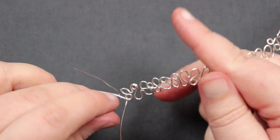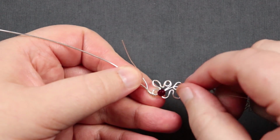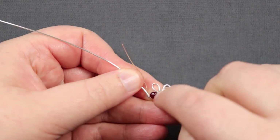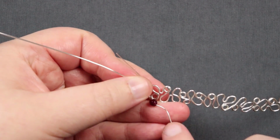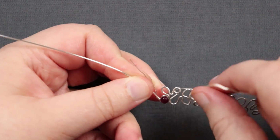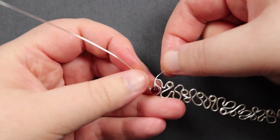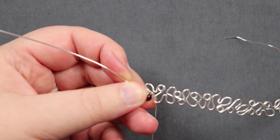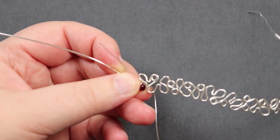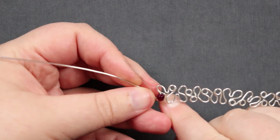So I take the bead and I need to add that onto the end of the wire. And I then let that drop all the way down the wire, because then what it's going to do is sit on top of that circle, kind of hide the circle, but it's just to add in that bit of colour from the bead. And then we need to get to the other side of the circle. So in this case here, to go straight across, I'm going to go to the side, and it's basically coming in between the leaf and the circle. And just bring the wire with me. So pulling it all the way through, and it's going to sit just there.